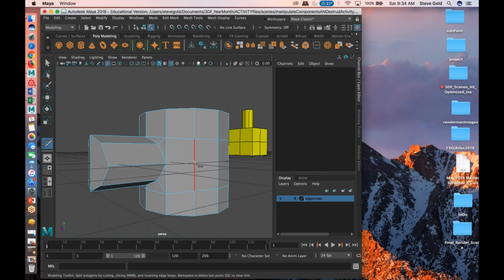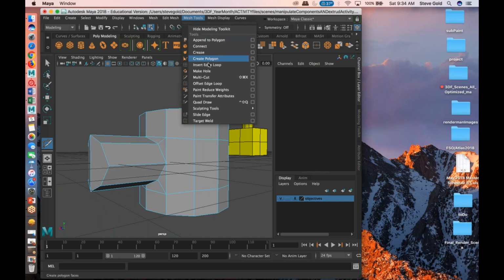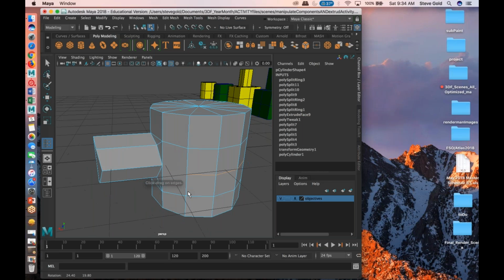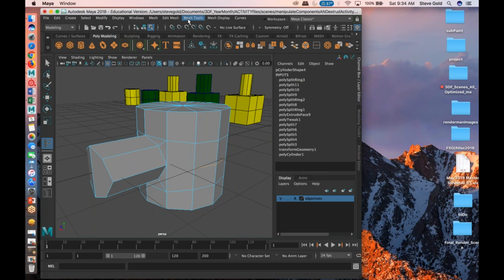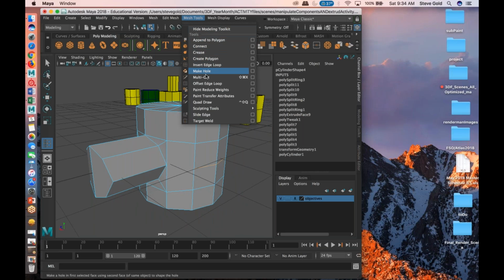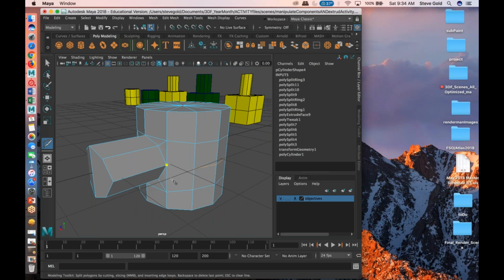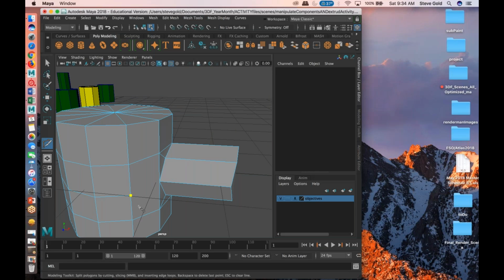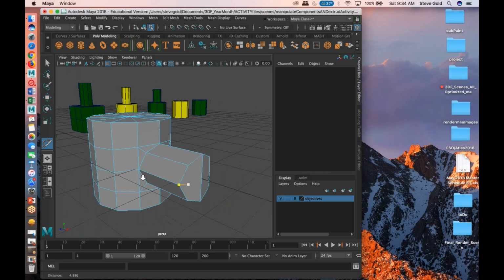And of course, I'm going to need one more insert edge loop here in the middle, which I will then get my multi-cut tool and reconnect so that I'm fully quadded, because again, no matter what shape you're making or whatever change in shape, you want to try to quad that stuff out.